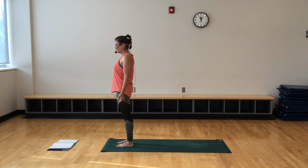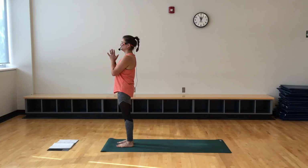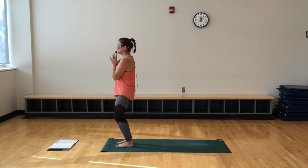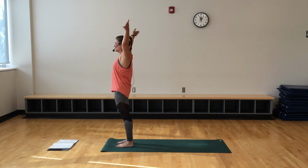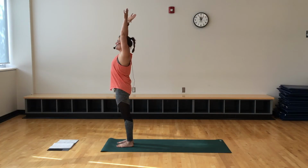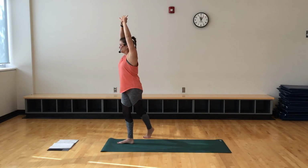Beautiful. Then we're going to bring palms together at the heart. Take a deep breath in. Exhale out. Then with soft knees, we're going to bring the fingertips down to come up, reach towards the heavens. And you're going to clasp the left wrist with the right hand and swim the left toes around behind.